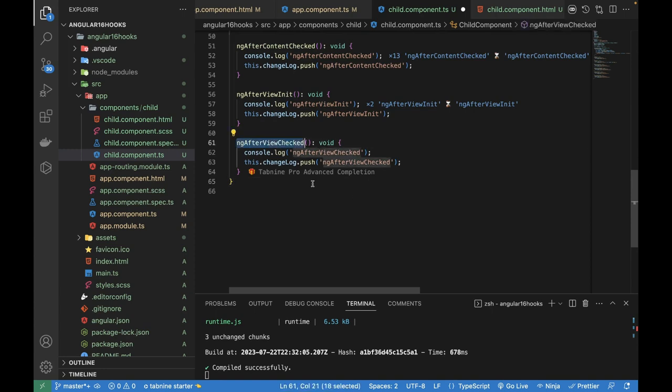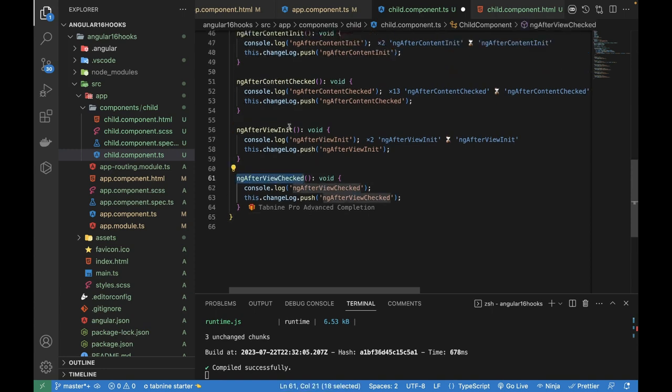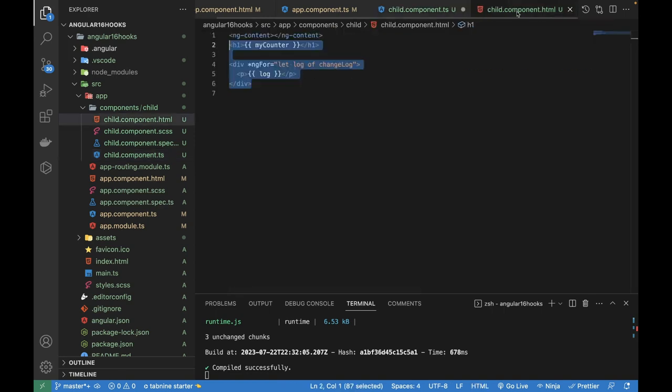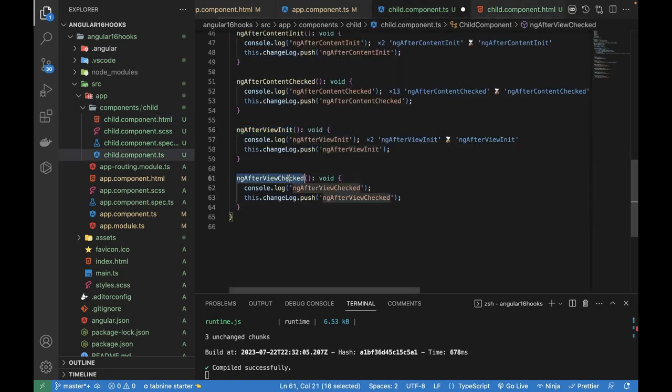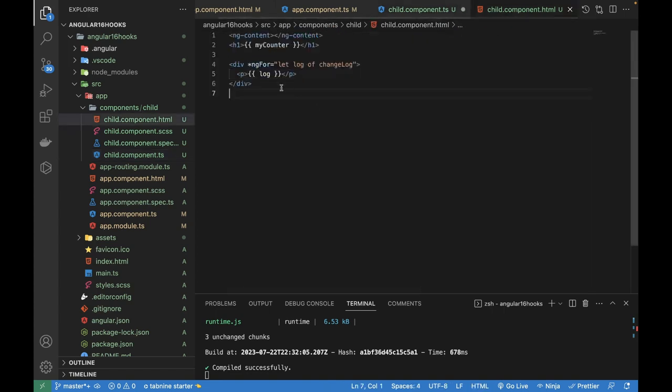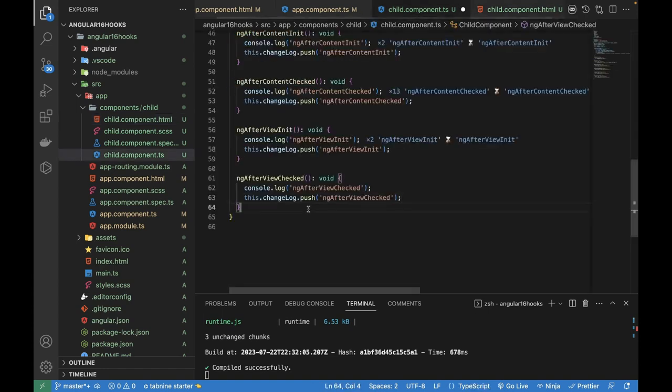Again, this particular hook is used to check if the content inside your current component, or the child and grandchild components of this component, are successfully initialized and verified, and if we want to do some kind of DOM manipulation on the content of this particular component, then we can do it directly inside this hook. Okay, so now we are done with the first 7 lifecycle hooks.